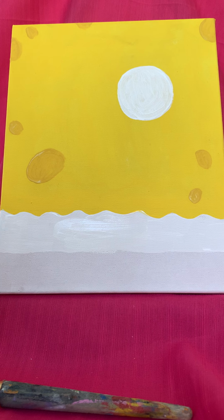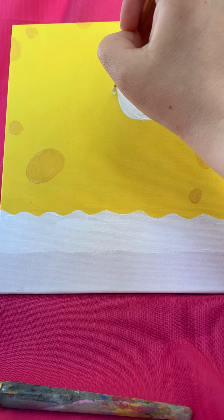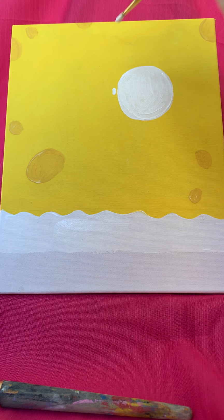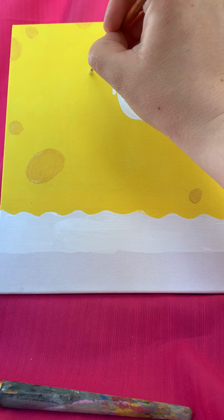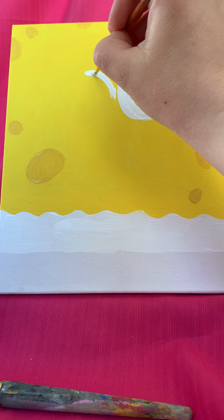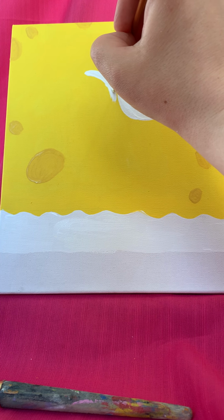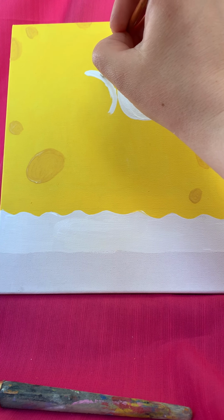There we go. One eye. Did good. Okay, and then the next eye, we're gonna try and put it as close as we can without it touching, and plan for it to be about the same height. So nice and round. His eyes don't quite touch. They're very close together.